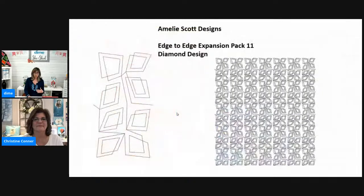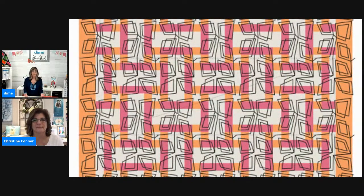So I took it into my software and repeated that design to fill the width and length of the quilt. So I have columns that are vertical and rows that are horizontal. And if I took the time to count, it would probably be about 49 repeats. And so I preview it in black thread. That always gives me the strongest view of the actual quilting design. It's probably not the thread I would use to actually quilt the project, but it lets me see how those two design elements, the quilting and the quilt top itself, are going to either compete with each other or complement each other. And so, frankly, my personal opinion, I wouldn't use such a geometric pattern on that geometric quilt.